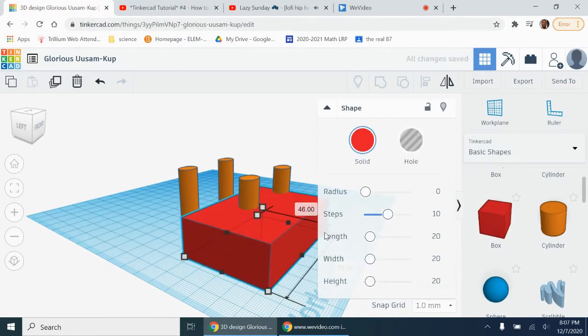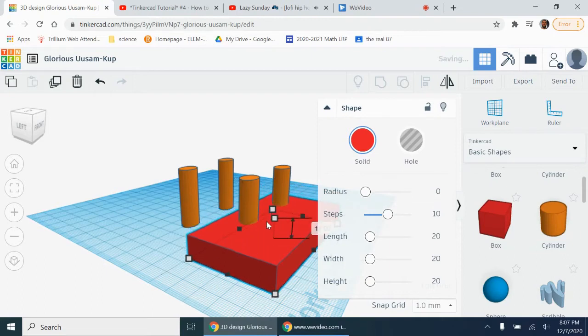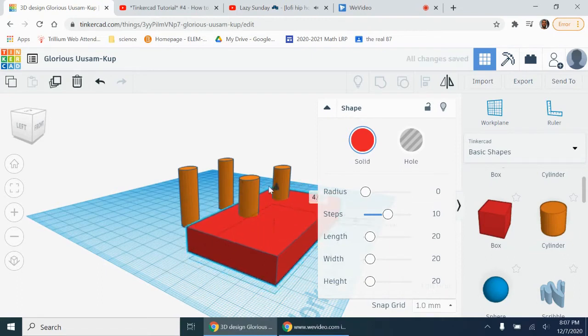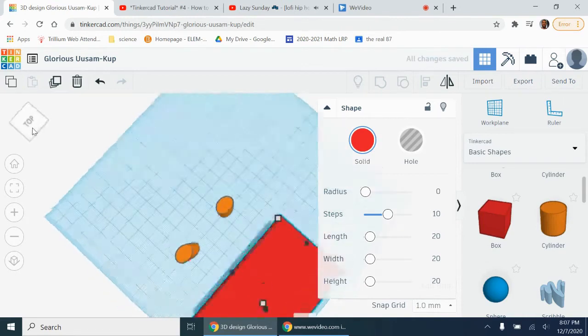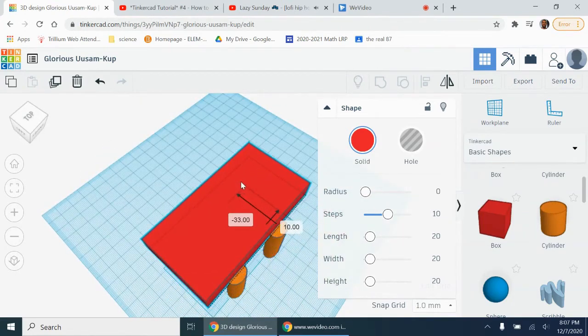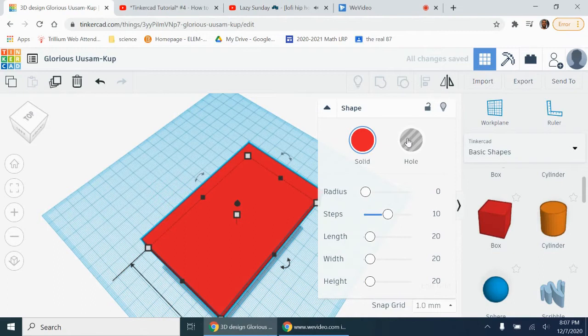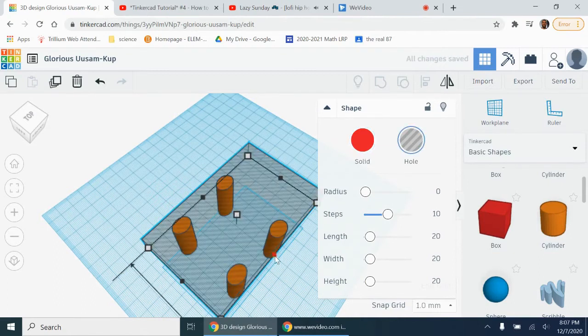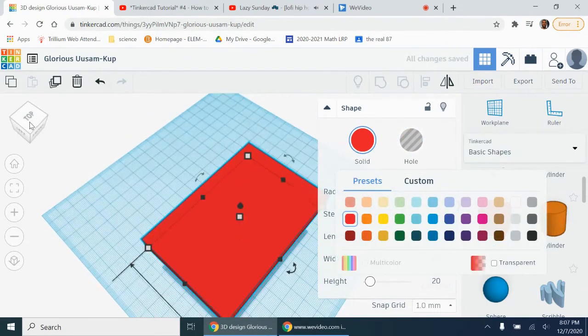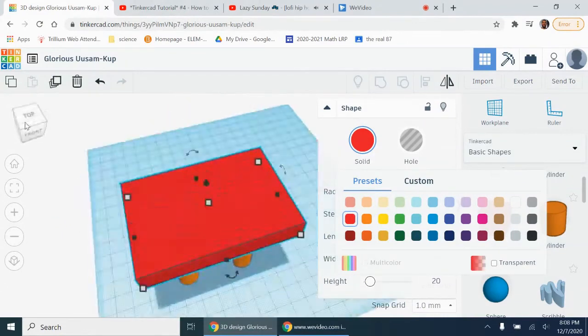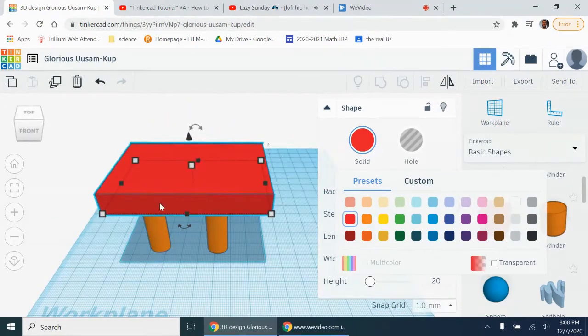So now I'm going to put the box on top of the desk. So I'm going to choose a box and drop it in. Make it the size approximately that I like. Then I'm going to grab this black cone right there, and that's how I lift it up. And then take another look, okay, slide it in place. How is it? Resize it a little bit, make it invisible so I can see. Okay, looks good. Yep, it's on the legs.